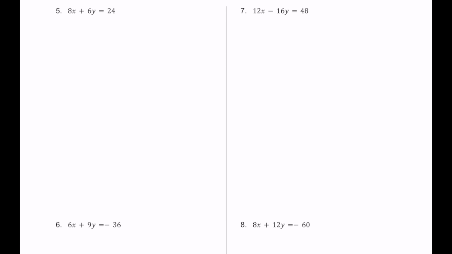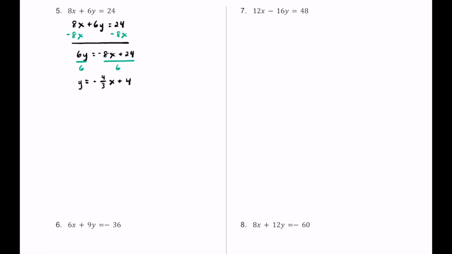For number 5, we have 8x plus 6y is equal to 24. So let's go ahead and write that and then see what we can do with it. Okay, so first I'm going to go ahead and get rid of these 8x's on the left side, move it to the right side. So let's take them away. If we go ahead and do that, we should be able to see that we have 6y is equal to -8x plus 24. Then to get y isolated, we can divide everything by 6. If we do that, 6 divided by 6 is 1, so we have 1y. -8 over 6 is going to be -4 over 3, if you just divide them by their GCF of 2. And then 24 divided by 6 is equal to 4.